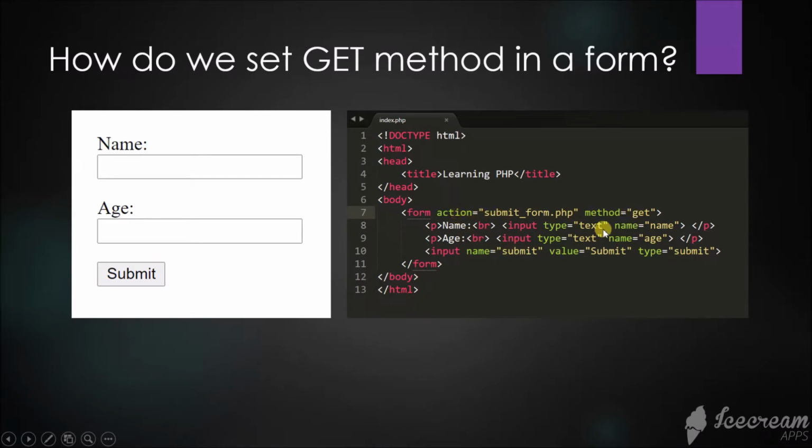We have yung action at saka we have yung method. So yung action, in this particular attribute, we specify here the file name or the URL that points to the file. So yung mangyari, once the form is submitted, it will send to that particular file yung mga form data. And that's the file that will manage yung mga user input na sinubmit natin. Okay? Then yung method naman here we specify yung get or yung method na gagamitin, which is yung get method. Okay? So that's how we set up the get method sa isang form. Okay, guys?